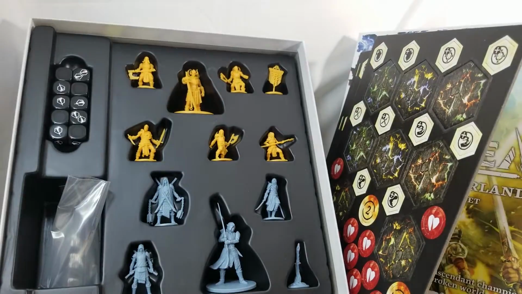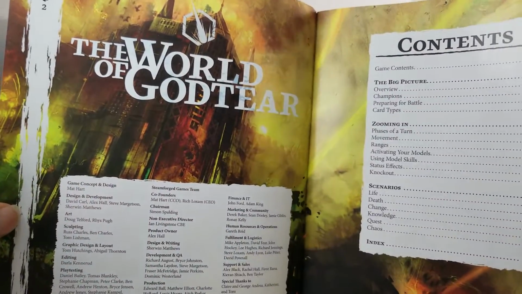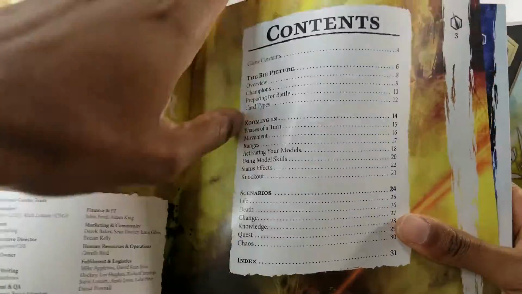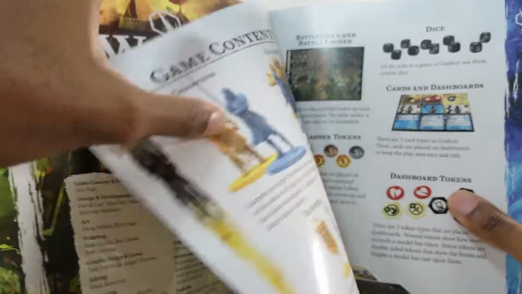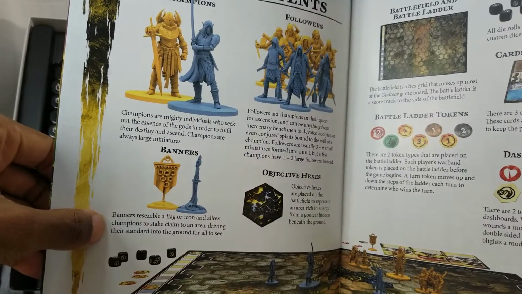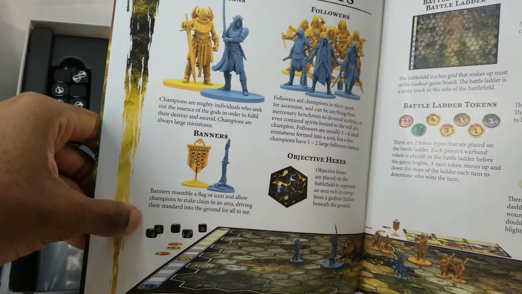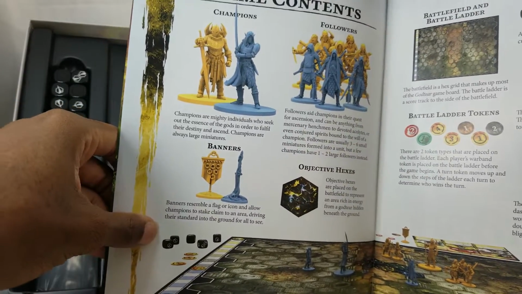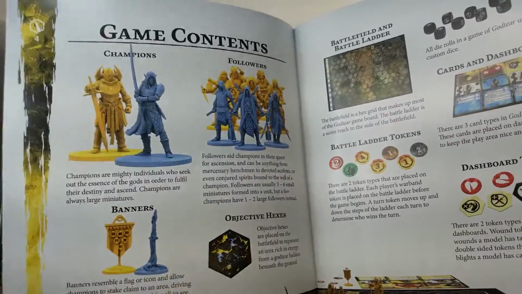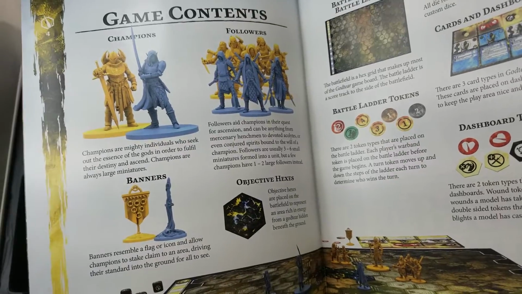And then let's take a look at this rule book a little bit. Okay, The World of GodTear, 2019, so about 3 years late to this game. Contents, the big picture. Yeah, let's read the big picture. Banners. Banners resemble a flag or icon and allow champions to stake claim to an area, driving their standard into the ground for all to see. Followers, champions, objective hexes. Objective hexes are placed on the battlefield to represent an area rich in energy from a GodTear hidden beneath the ground.